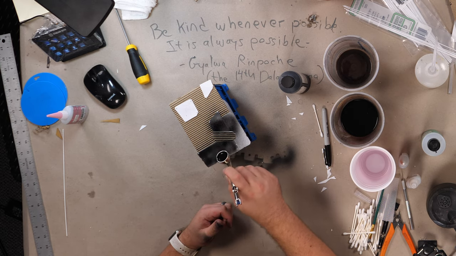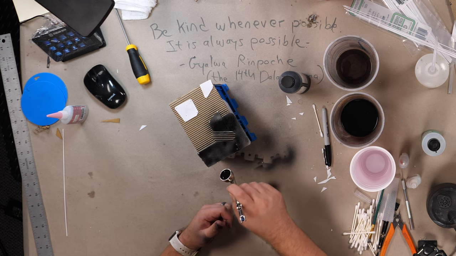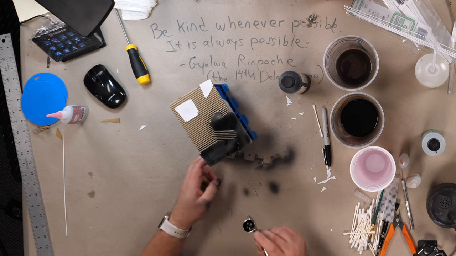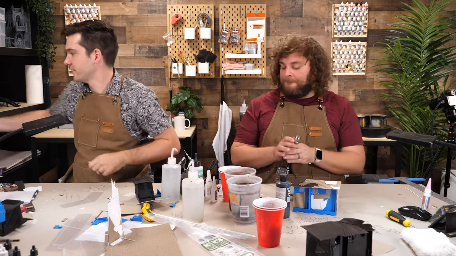And you'd be surprised, but the cardboard takes the primer pretty well. Like, it doesn't get all wet and soggy, which is a good thing. Yeah. All right, we did it.